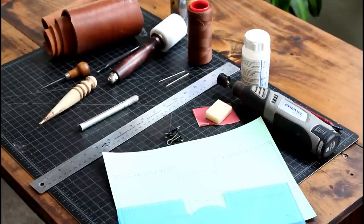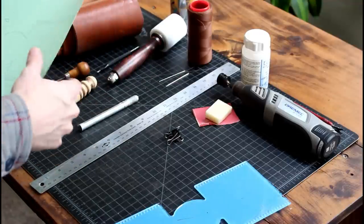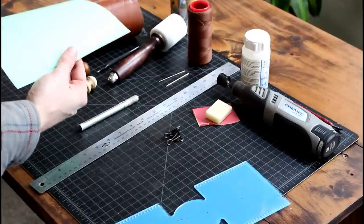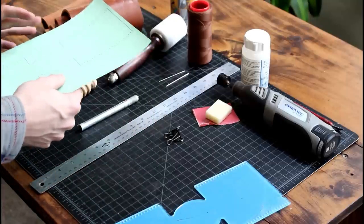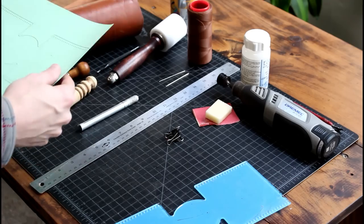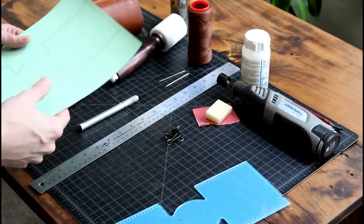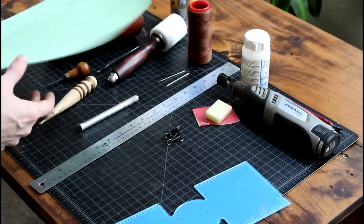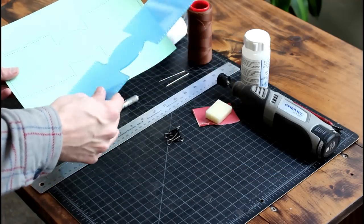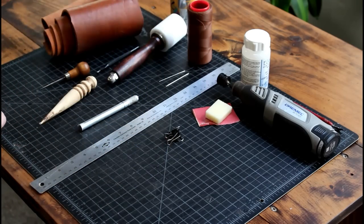Okay, let's start with inventory for this project. Templates first. Like I mentioned in the introduction, this is a free PDF template. It's available in letter size or A4 size paper, just like the rest of them. When you print it out, make sure it's scaled to 100%. This one's kind of end-to-end on a normal piece of paper, so you have to make sure that you're printing it out to scale. The one you get will have more measurements on it and more instructions than the one you see here. So I printed mine out on a 110-pound cardstock from Staples. The template's also available in an acrylic version if you are interested. I'll discuss the template a little bit more once we get started on the project.